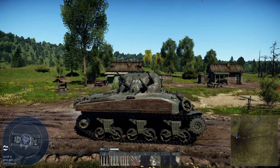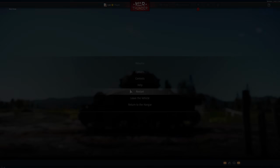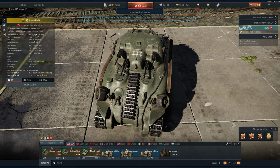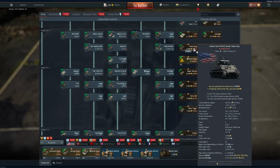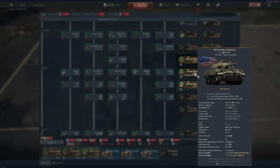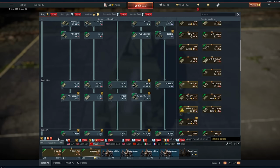So at the end of the day, we're gonna have to see what the price is, because the idea, like I said, is pretty good. The vehicles are good vehicles. They're not bad vehicles. It's just that maybe it's not worth it. We're gonna have to wait and see, because think about it, if these vehicles cost, for example, 3 times as much as one of these, for example, a Cobra King over here or something, or the M18, which is pretty much the same as the vehicle here, I don't think it's gonna be that worth it. But if they cost like 2.5 times, 2 times the amount of one vehicle, then I think it's going to be a very good price, right?